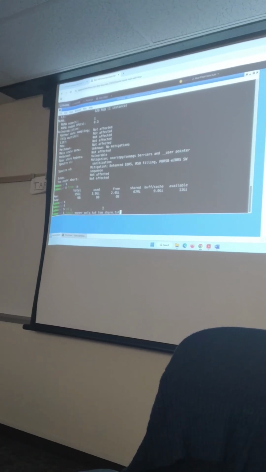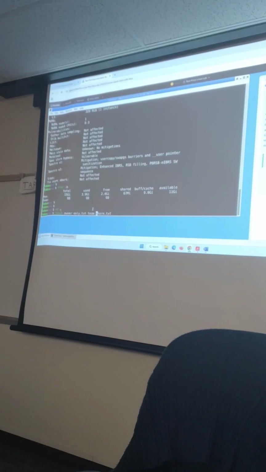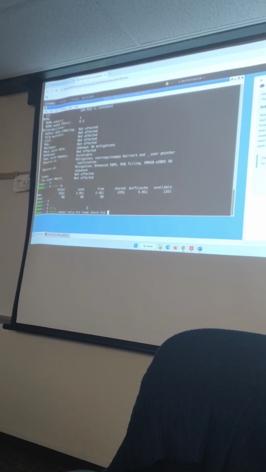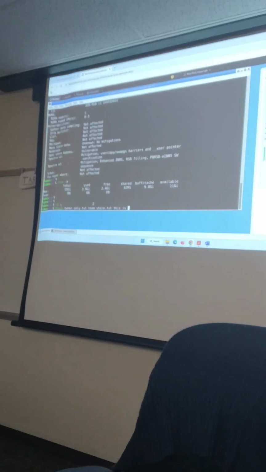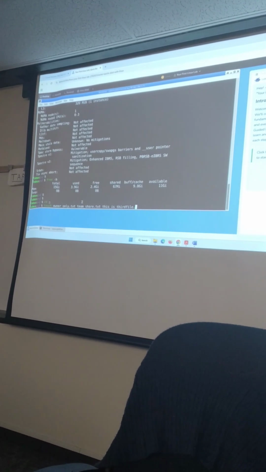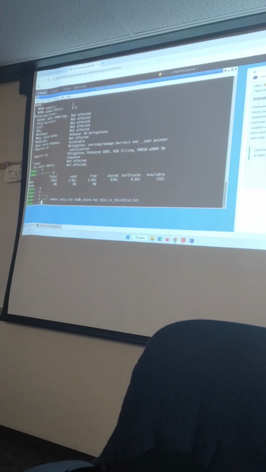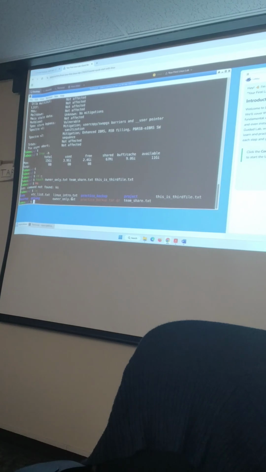Oops, sorry, misspelled team, that's alright. You can create more than one file in the same command. So if I want to create a third file, this is third_file.txt. Okay? So if I do ls, there's my files.